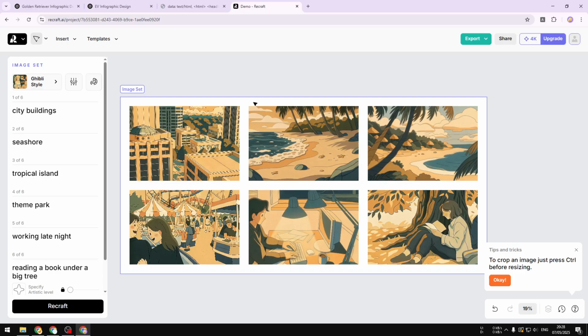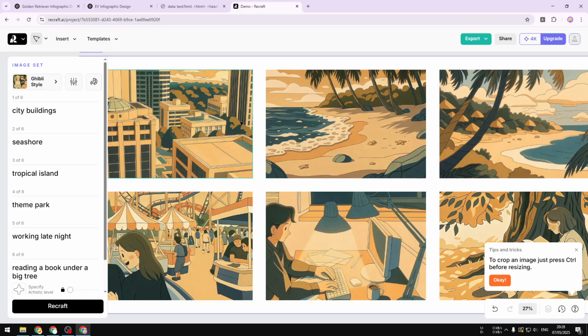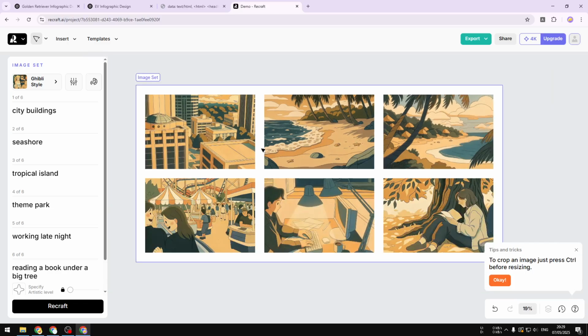But keep in mind that this is not very good at maintaining character consistency. So if you're planning to create a picture with the same face or the same character, then I don't think this is the best AI tool for it. There are many other AI tools that can do much better than Recraft AI. But if you want to create something that is more branded or have some color or texture or maybe composition that is similar to the original picture, then this video is for you.